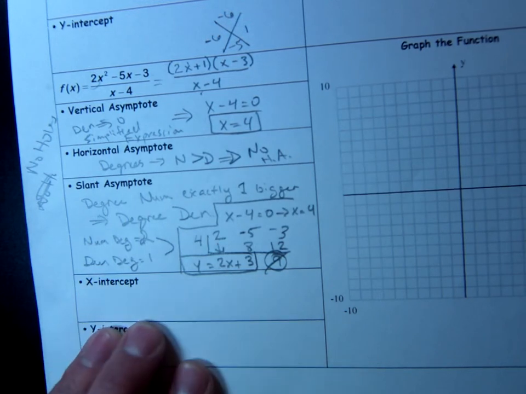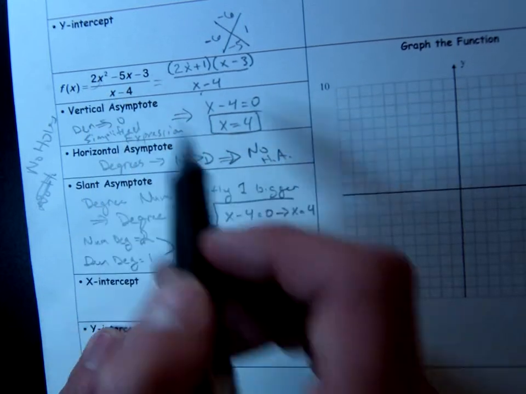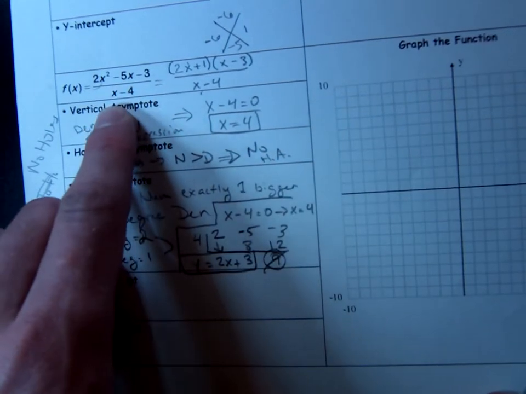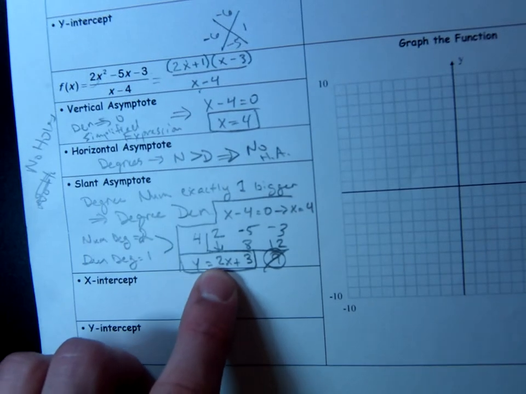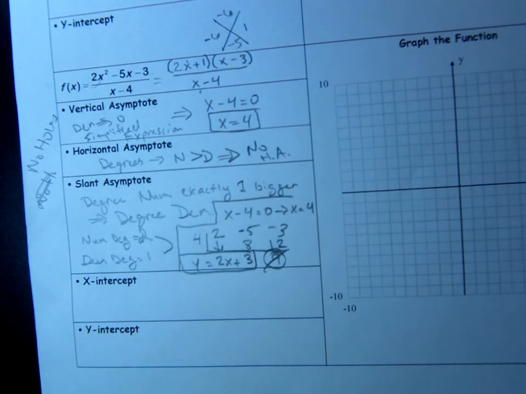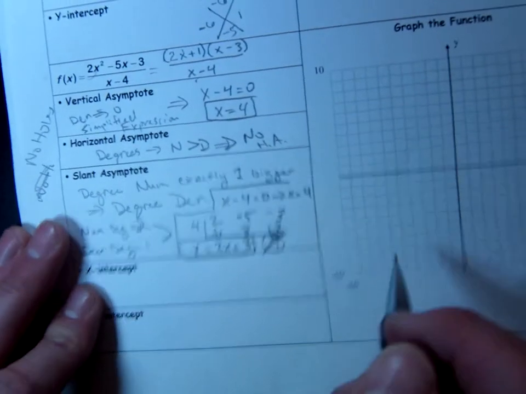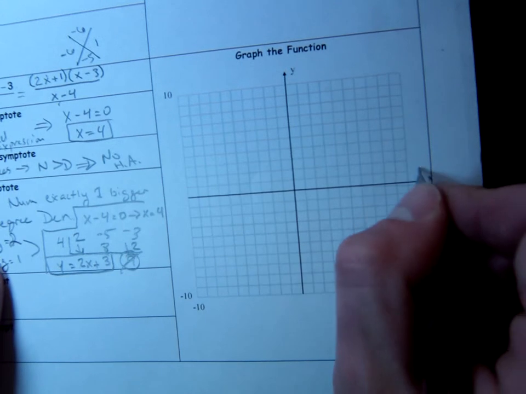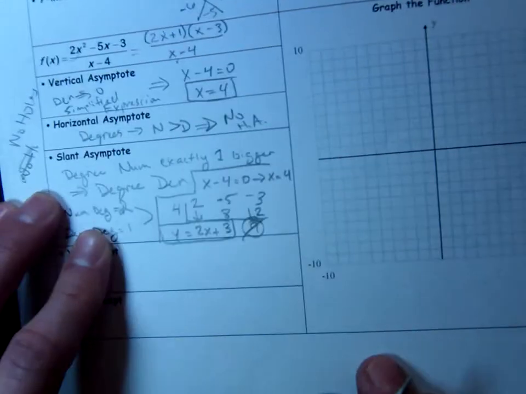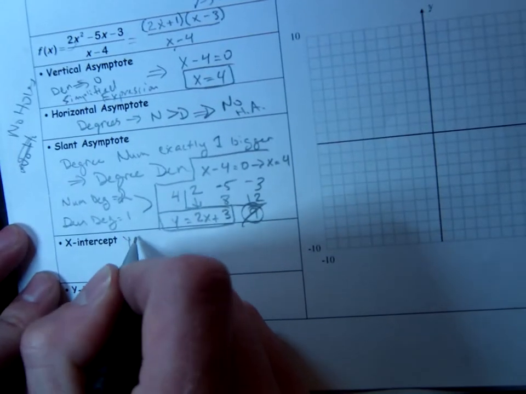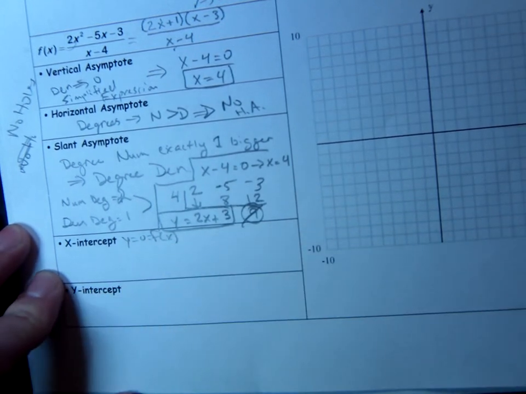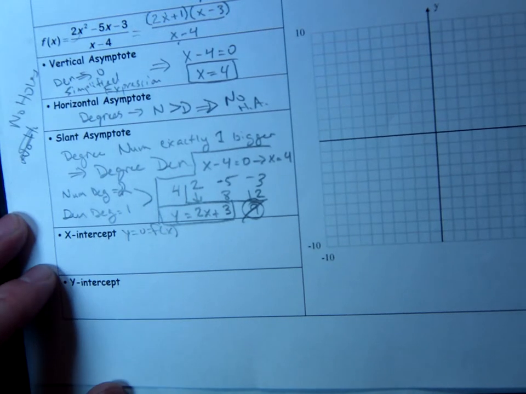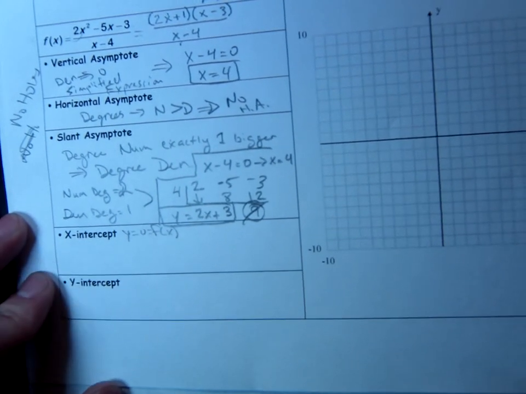And always keep in mind that when we're dividing, the whole idea is that x squared divided by x is x. It'll get you down to where you need to be. Okay? Now, to find our x-intercepts, well, whenever we're on the x-axis here, we know that y is equal to 0. So I'm just going to set y equal to 0, or in this case, f of x equal to 0. Our output is 0 on the x-axis. Okay, let me see if I can focus this up a little bit too.